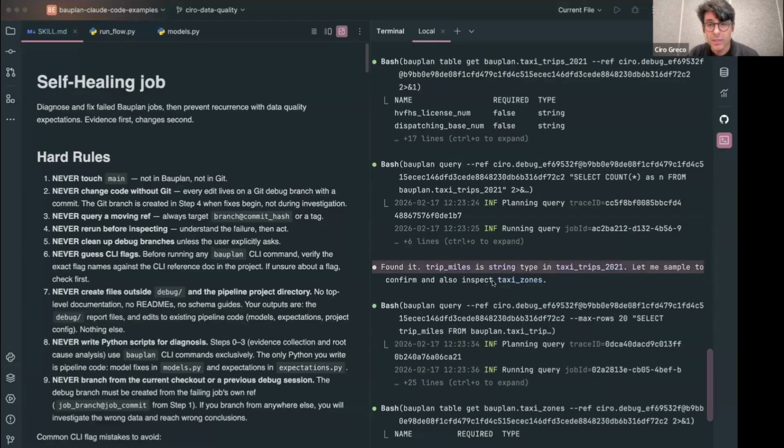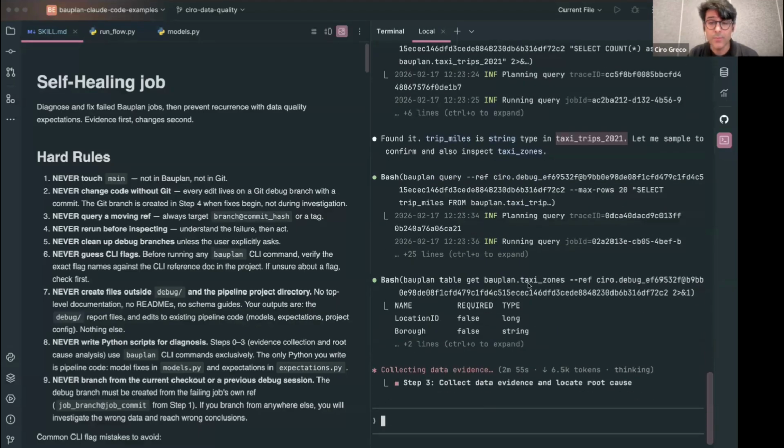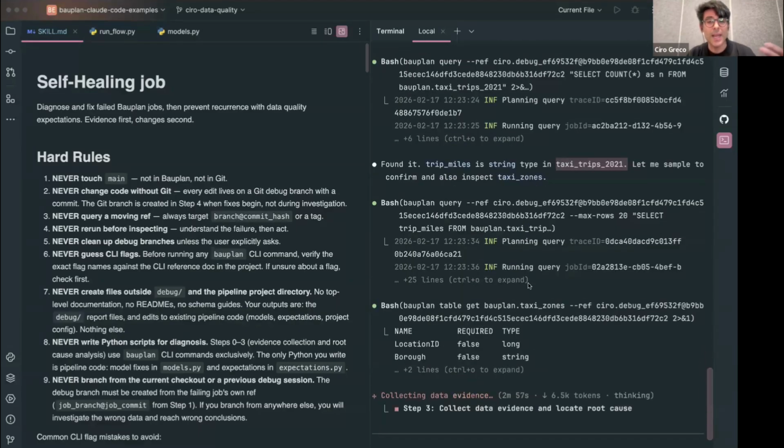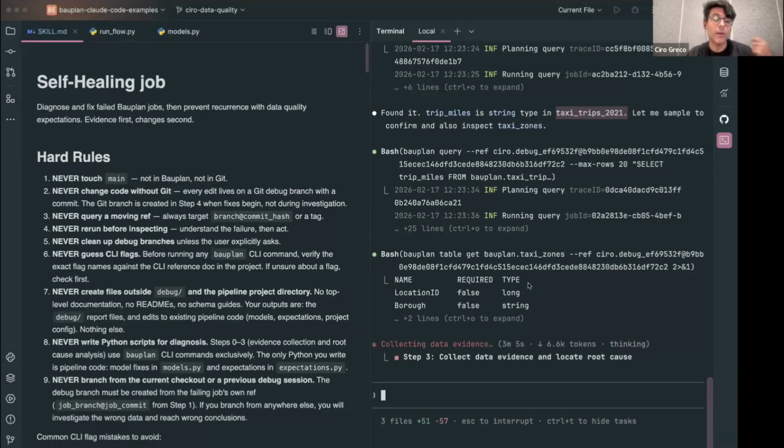It found it. It says there's a string type in taxi trip 2021 that should be an int. So there's a mismatch: an upstream producer abruptly changed the schema and broke our pipeline. It's a very common problem in data quality checks. And clearly we missed that because we didn't have tests in place.